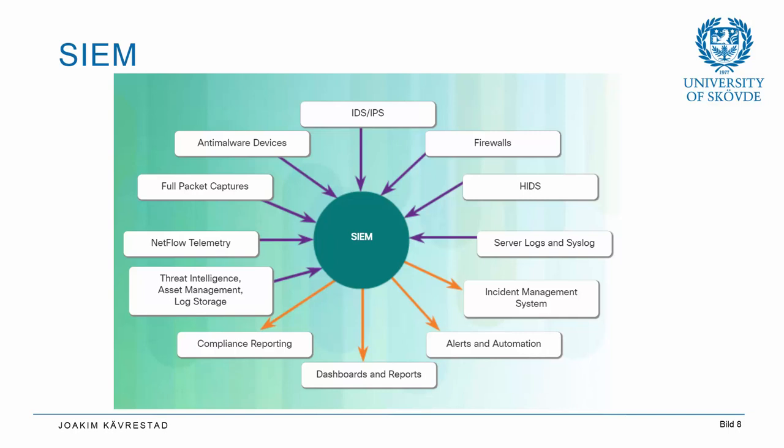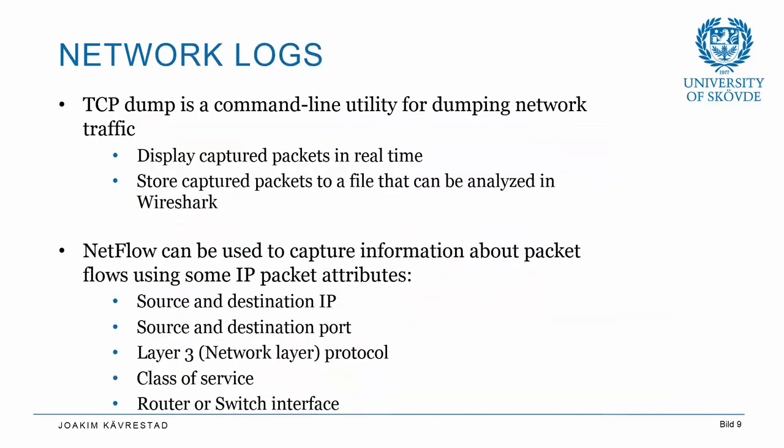How well are we complying with whatever rules we set up? We have nice dashboards and reports that can show us alerts in real time and statistics over whatever time span we want. We can have automated alerts, so we can see what is actually going on. We can aggregate different information. We can have alerts that are matched against threat intelligence, and so on and so forth. And it usually has a built-in incident management system, so there is a way for us to handle the alerts in a structured way.